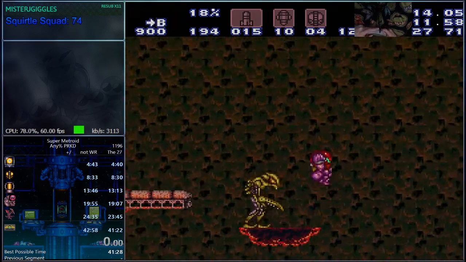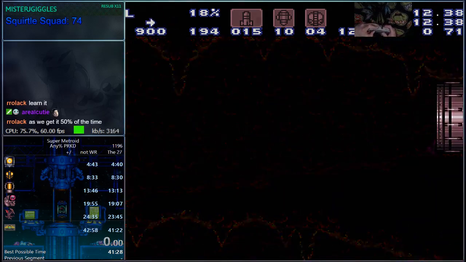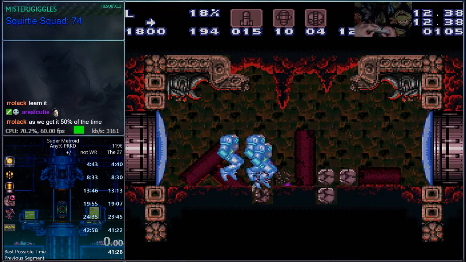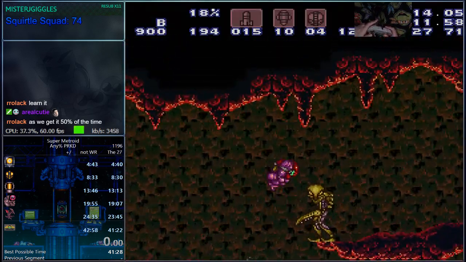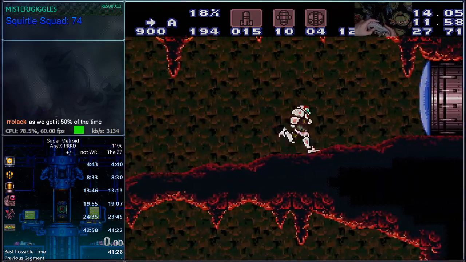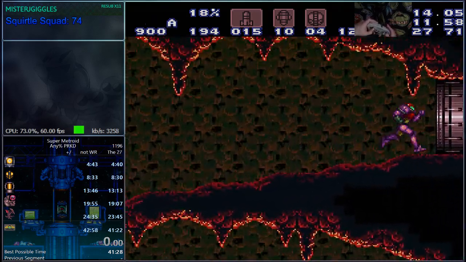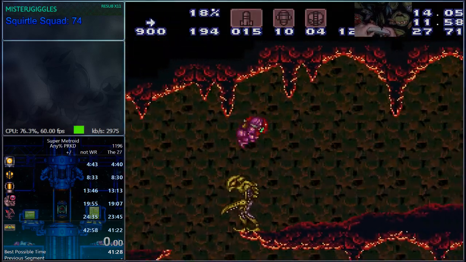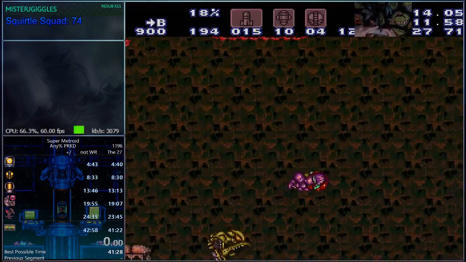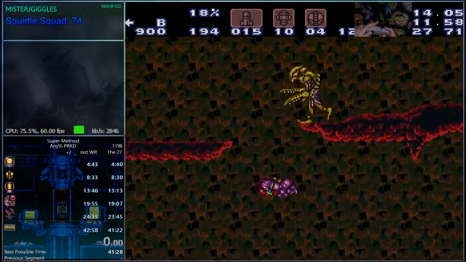Okay. All right, so we want to shoot the door as we're coming down. And then what we want to do is a 3-tap short charge through the door. You can stutter here, but if you do, you might not hit the door. Your shot might despawn. So it is better to just not stutter and do a 3-tap here. It's not incredibly tight anyway, but if you're not used to doing non-stutter short charges, that might be kind of awkward for you.